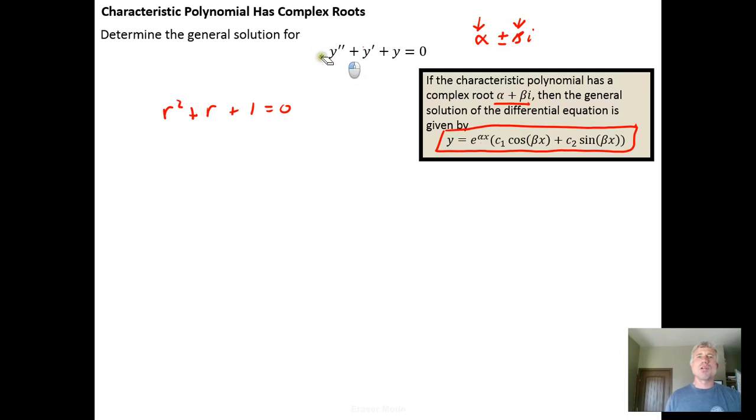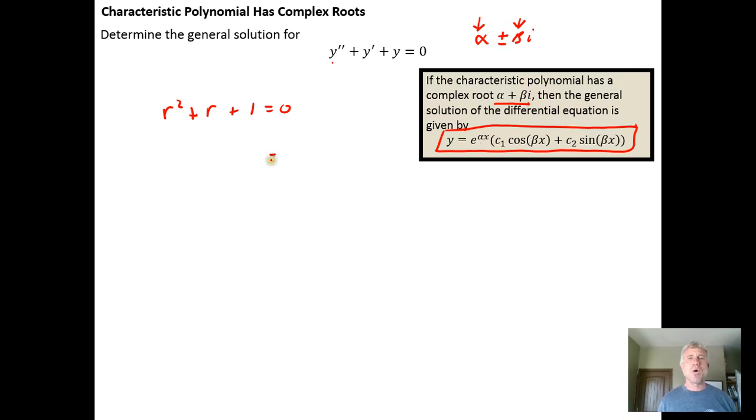And again, we can solve this for our roots any way that we wish. We can try factoring, although in this case factoring might not be the easiest thing to do. We can use the quadratic formula, although I would prefer that you don't. I would prefer that you practice completing the square. In this case, I'm going to complete the square on this.